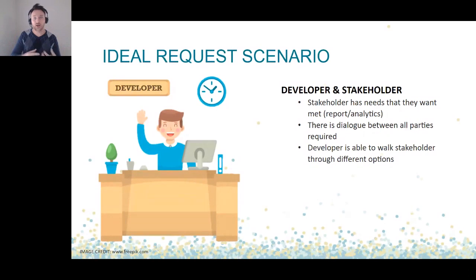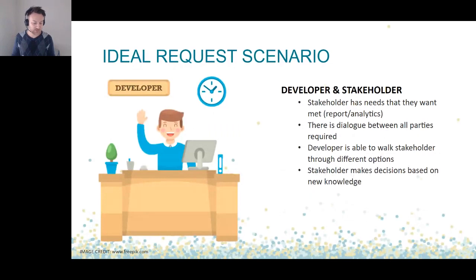We're starting here. This could be our first pass. We're going to evolve this to this future state, but we're going to get you along this way. We're holding your hand during this engagement. And the stakeholder makes decisions based on their new knowledge. Maybe they don't go for this nicer bar chart. They go to something basic that's not as interactive because they're not ready for that interactivity yet.